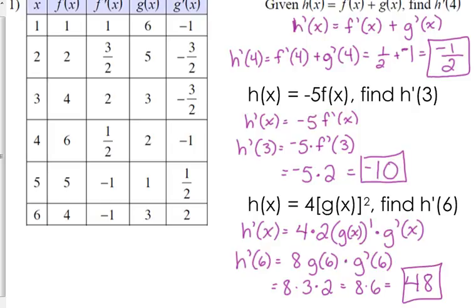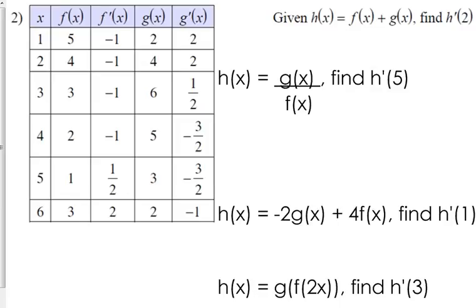Because it's the chain rule — g of x was raised to an exponent, so we took the derivative of the exponent, but then we've got to multiply by the derivative of what was inside that exponent, which in this case was g of x. It's like when we've got x cubed minus 1 squared — you bring down the 2, you keep the x cubed minus 1, but then you multiply by the derivative of the inside.